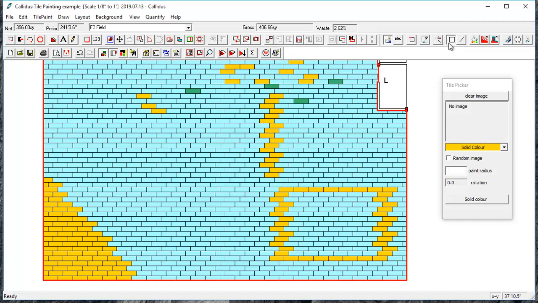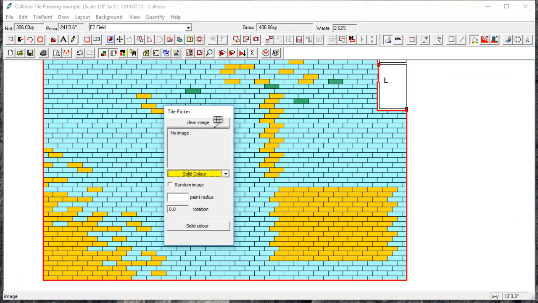Now there are a few more tools on this side, so let me show you what those do. The blend tool, if I click from the yellow and drag it into the blue, that will merge these two tiles to give you a nice blend of products. The one next to that is tile block border. So first I'll flood fill this and select a new color.